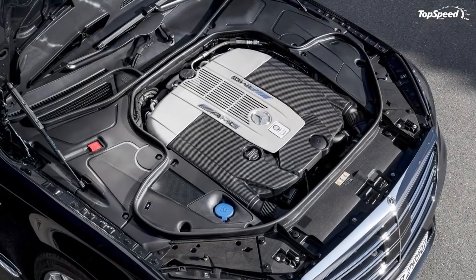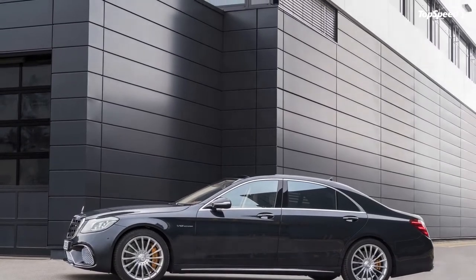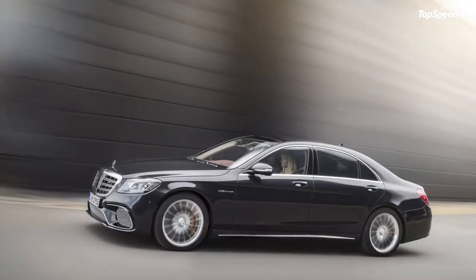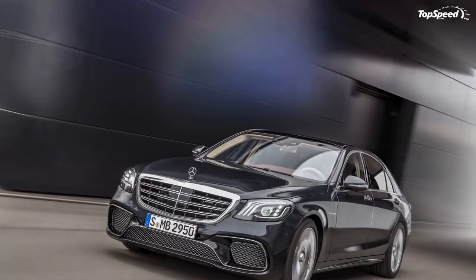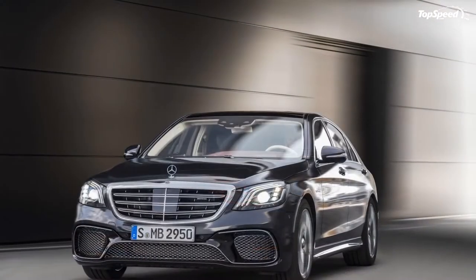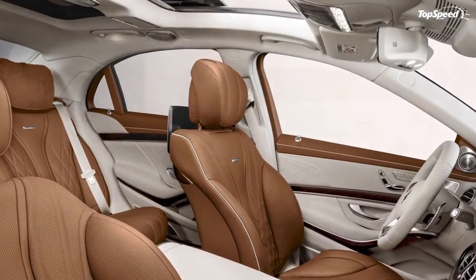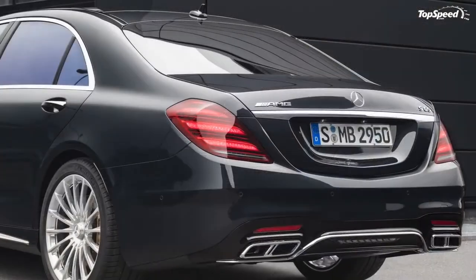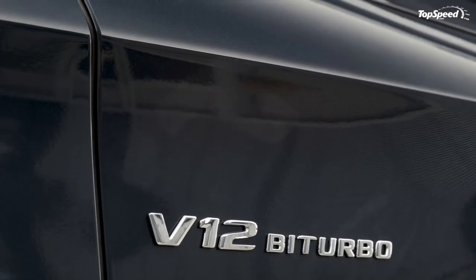So how about the driver's aids? Standard spec throws on electronic stability, and the S65 does it better with three individual settings that affect how the car handles when pushing the limits of adhesion. Multiple ESP modes include ESP on for safety, ESP sport handling mode for additional yaw allowed before it kicks in and overrides the fun, or there's always the option to go full ESP off for all-out track driving — though the ESP will kick back on temporarily during hard braking maneuvers. Finally, the tires are measured at 255/40 R20 in front and 285/35 R20 in the rear, incorporating a high-performance rated rubber compound.